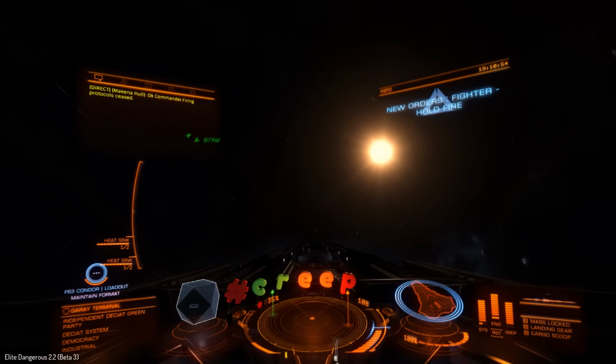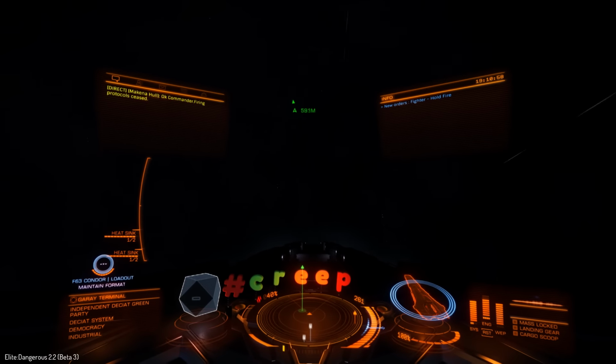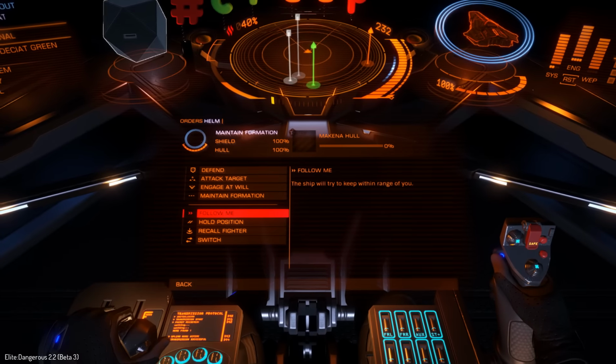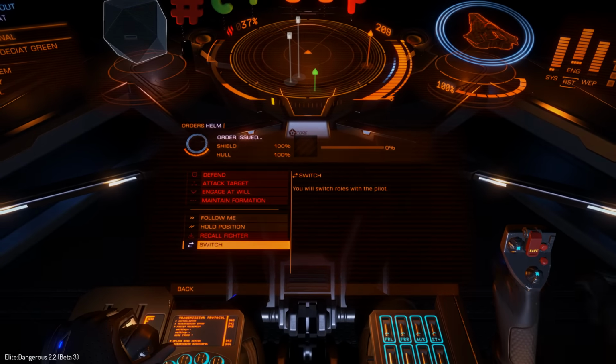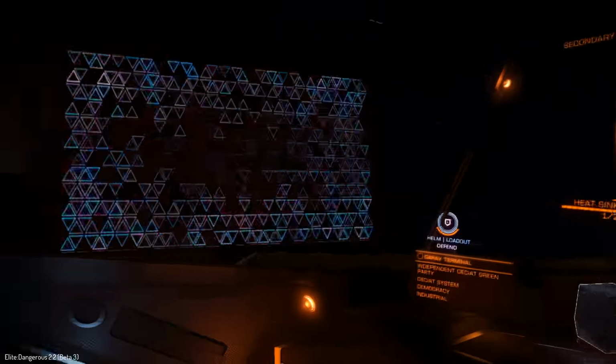If they still have previous orders, you will have to tell them to hold their position, or they will make docking nearly impossible for you. There are also a couple more things you should know about those fighters. Because you never physically leave the ship, when your fighter gets destroyed, you can just print a new one and jump right back into it.